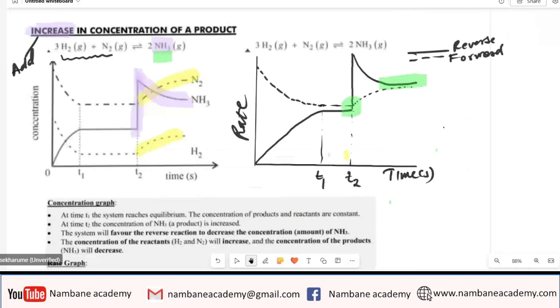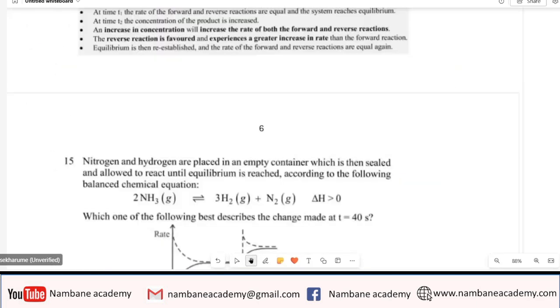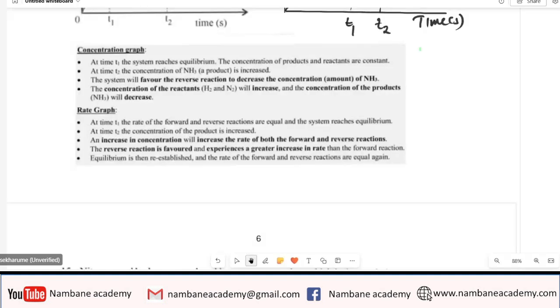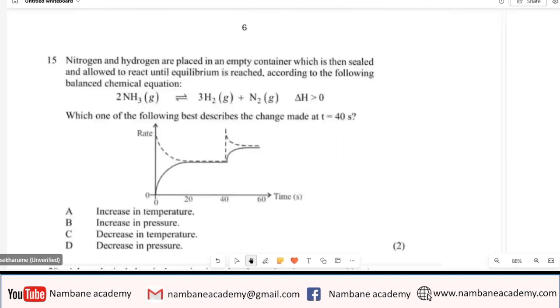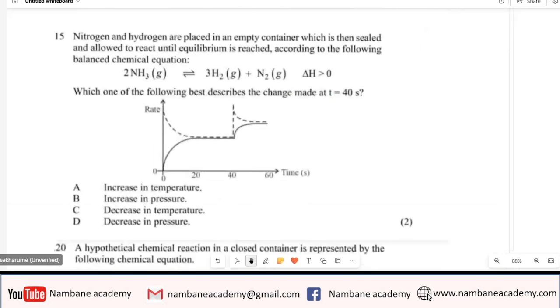But once we have this graph here, look at the beginning there. This is how we identify the concentration. Because today you are not going to spend more time on the graphs, as you are going to prepare yourself for tomorrow. This is the application of the Le Chatelier principle, but let us look at a few questions based on rate. I know the rate graphs are more challenging compared to the concentration versus time graph.